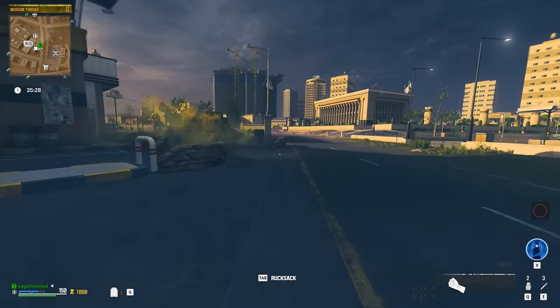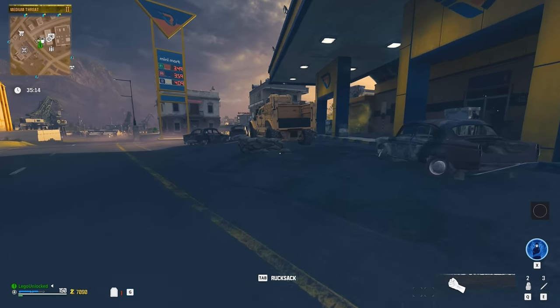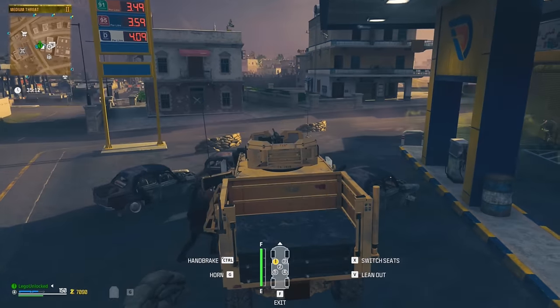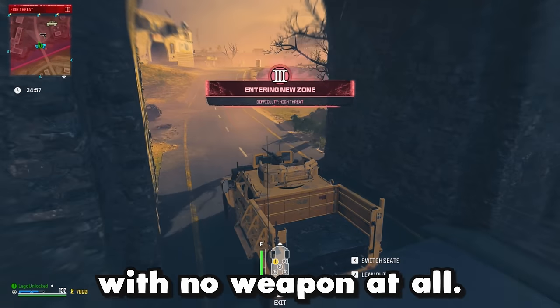Come on, zombies. Come to me. Don't hurt my vehicle. I'm going to need that because where we're going is not pretty, and we're going to need all the health we can get. Oh, there we go. Fully healed. Okay, here goes nothing. We are now going into the tier 3 zone with no weapon at all.